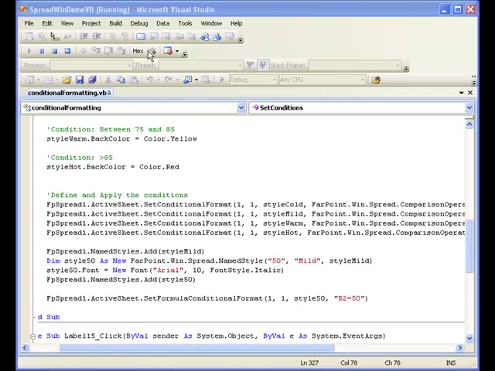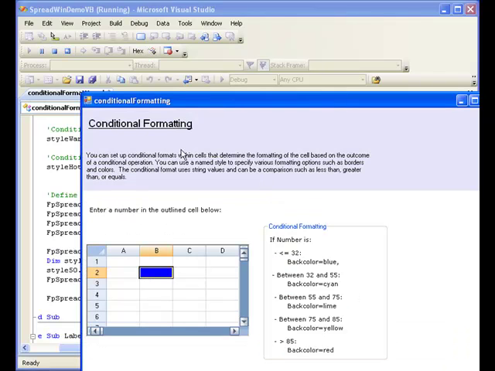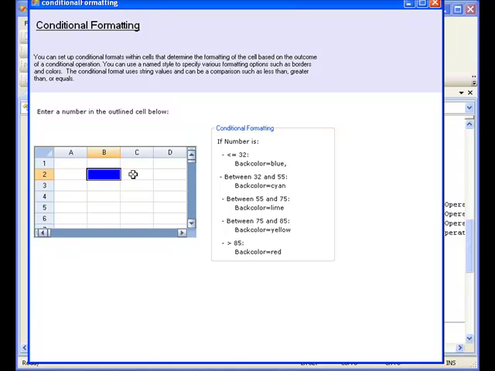So now when you run this, you'll see that when we apply the value 50 to this cell, that back color will change to the lime color, which is the conditional format we said earlier, between 55 and 75. But then also its font changed, and that's all based on a formula conditional format. And you can use all the formulas that are associated with Spread in that set formula conditional format. So you can see the power of where you can really make these conditional formats quite complex.